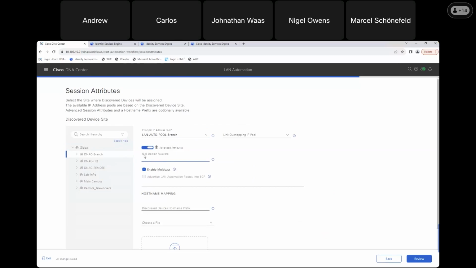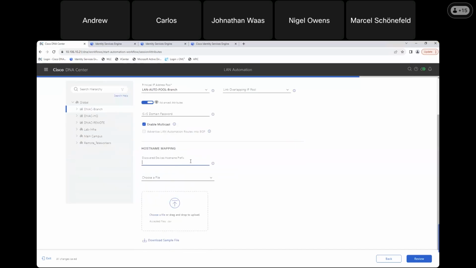The recommendation is generally not to configure an ISIS domain password. If you want to or need to, you can. If you did a manual deployment or LAN automation deployment with a password, then you have to put the password in here if you're running LAN automation on that fabric in that same ISIS domain again. Okay.